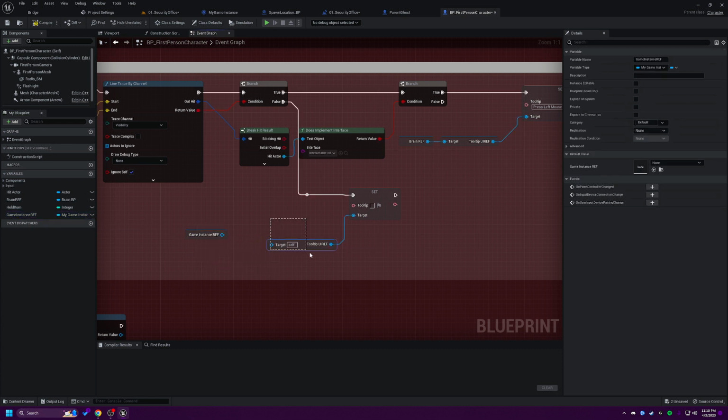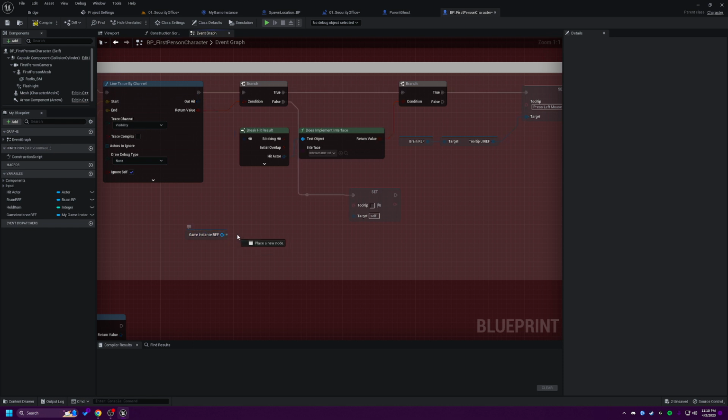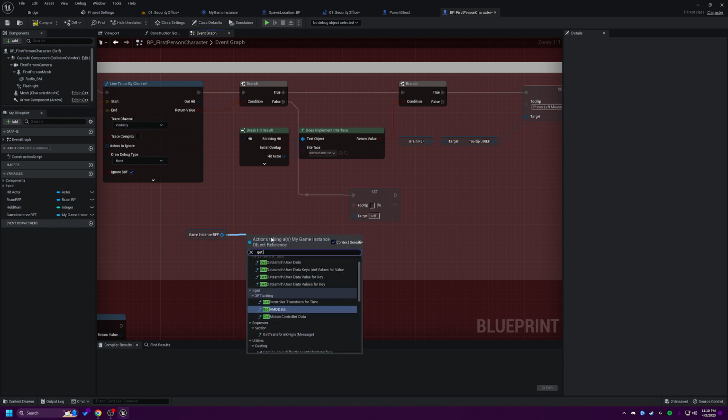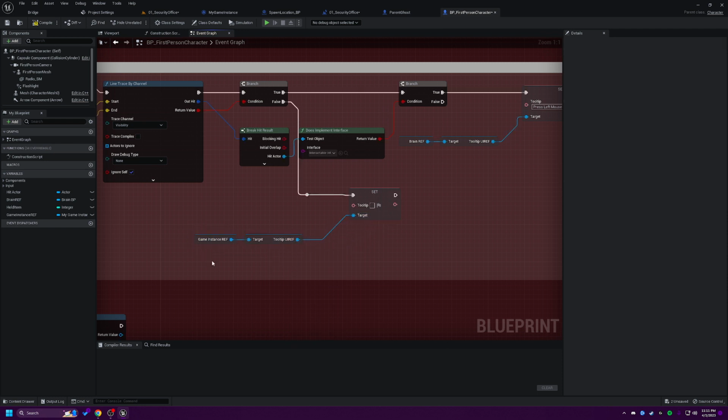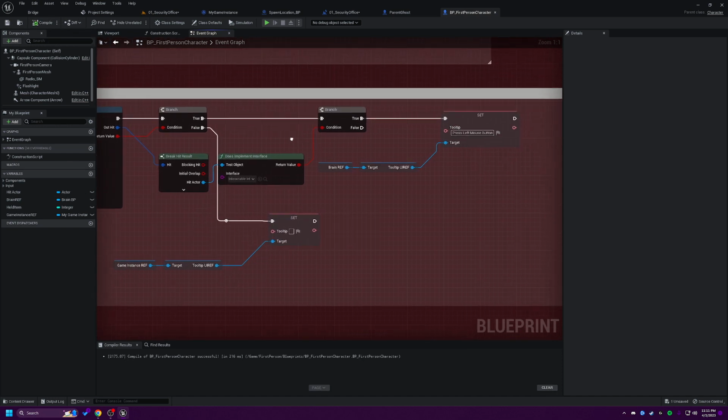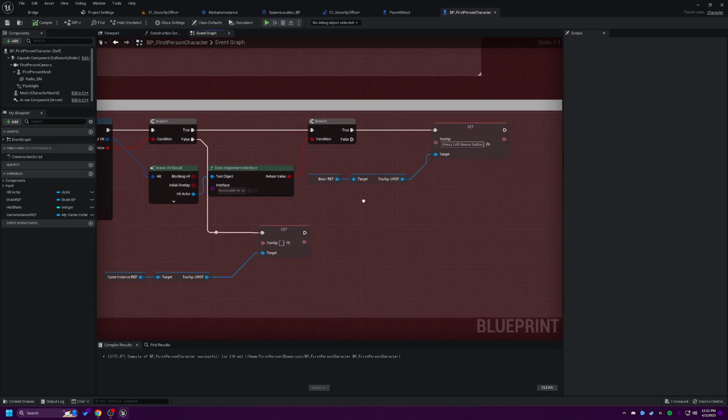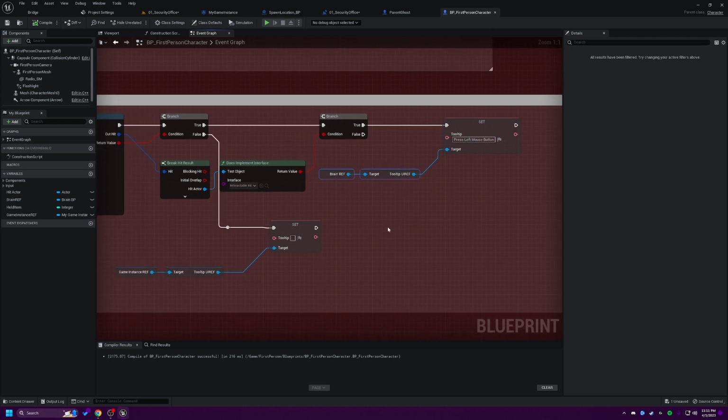Oh, it's not going to let me. It's the same thing. Just delete that. Out of the game instance ref, type in get tooltip UI ref. Plug that in there. And hit save and compile. And that should... Oh, no, that doesn't fix it. Check it. We got one more to fix here. Let's go ahead and delete those out. Copy this, paste, plug that in there. Save, compile, and let's double check it.